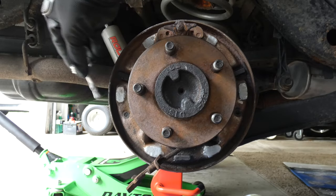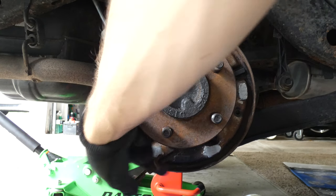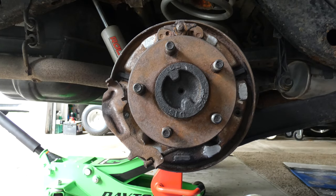Alrighty. Looks pretty good. And now, I'm going to get all of the new brake drum parts and we'll start to put them on. Oh boy. And now we're at the part where you're definitely going to want to reference your old brake drums and your pictures. Or if you're in a real big pinch, you can take off your other tire, do them one at a time so you can reference the other side of your vehicle as well.